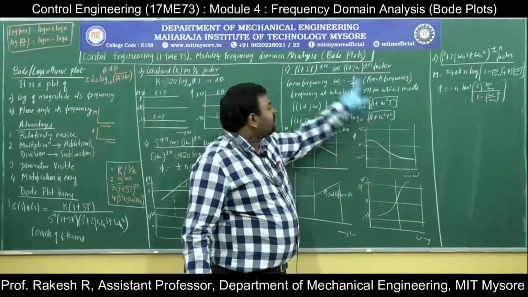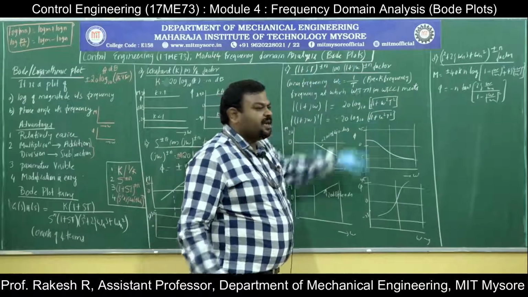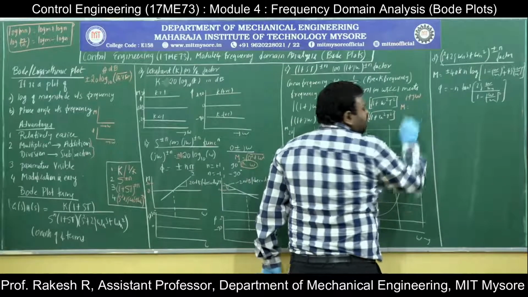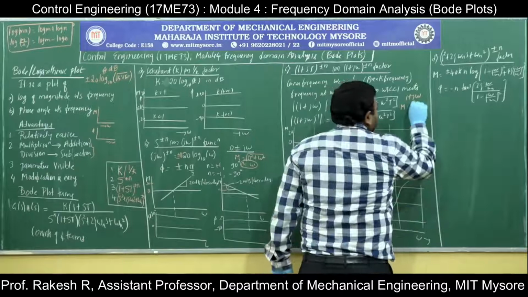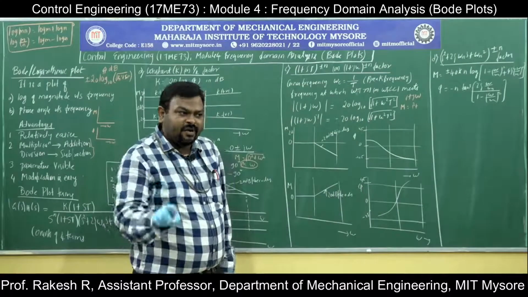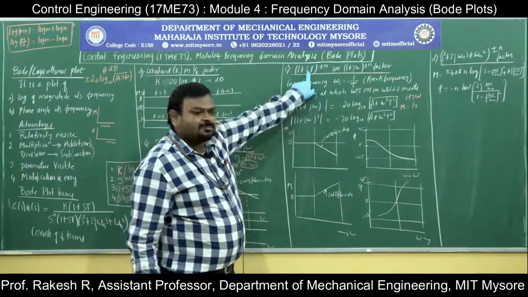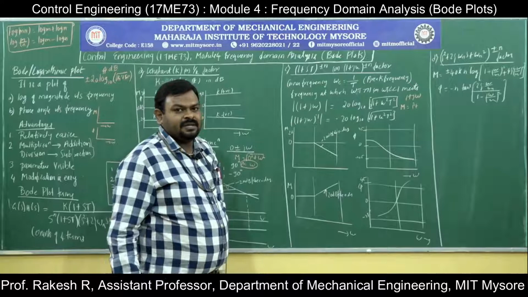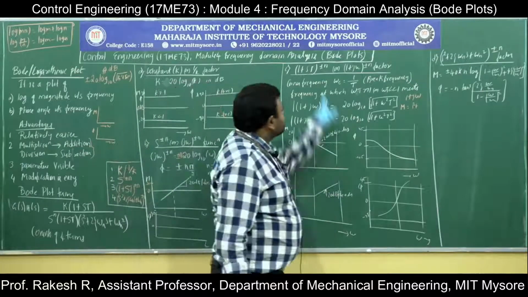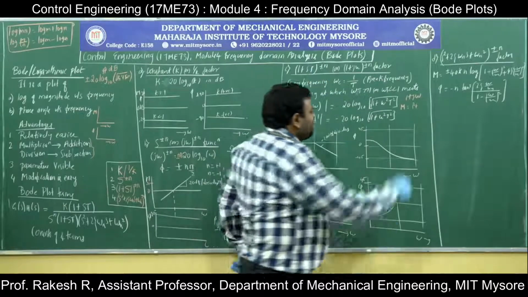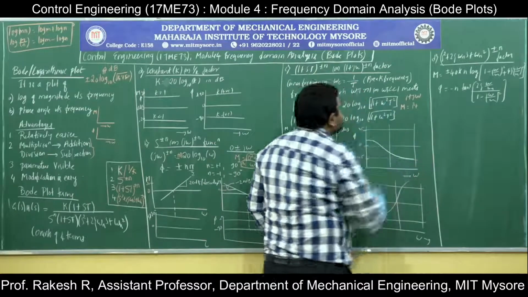What is the magnitude of 1 plus st? So 1 plus j omega term, 1 plus j omega, the magnitude will be the square root of real part square, 1 square, plus imaginary part square, omega square. But here you have to simplify the expression in terms of the 1 plus st term. Then it will be very easy. What is that? St. So what is the value of t here? t will be calculated using omega c.